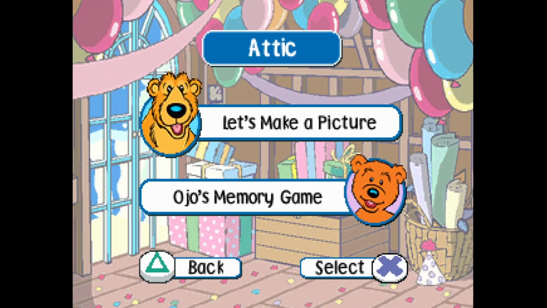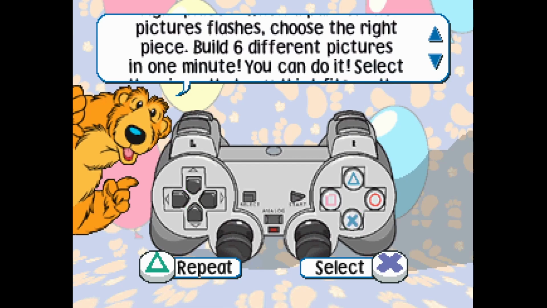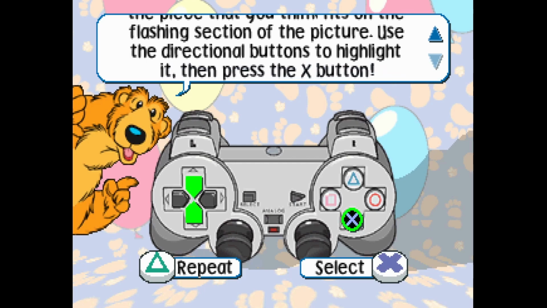Let's play Let's Make a Picture. Let's make some pictures. Can you choose the right pieces to go into the right places? When a part of the picture flashes, choose the right piece. Build 6 different pictures in 1 minute. You can do it. Select the piece that you think fits in the flashing section on the picture. Use the directional controls to highlight it, and then press X.